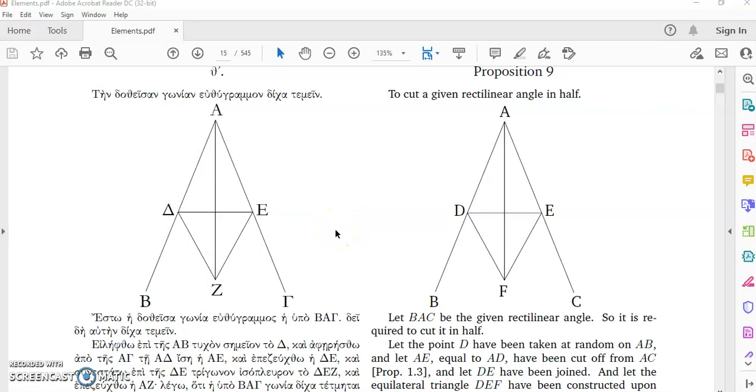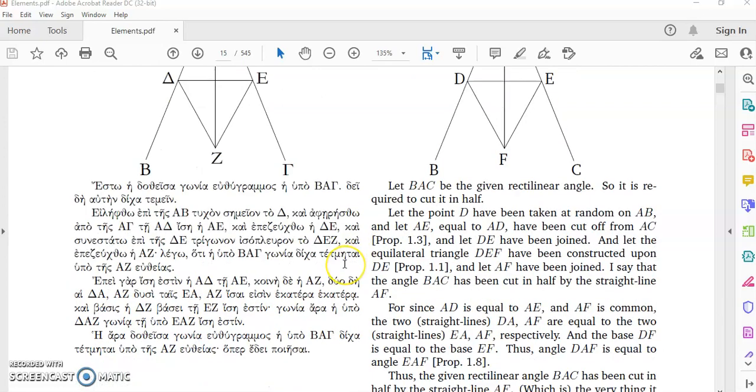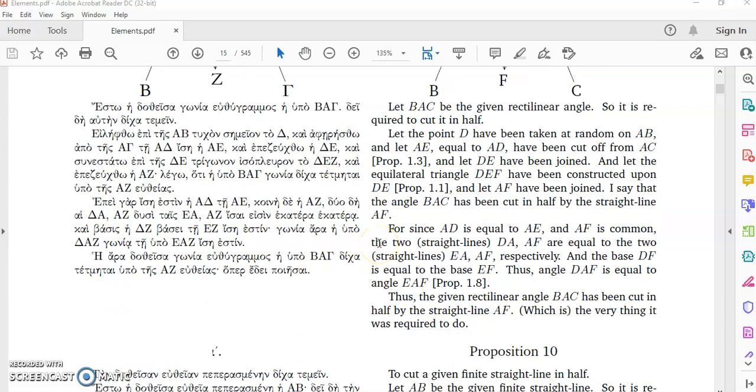My name is John Gabriel, and today I'm going to talk to you very quickly about Proposition 9 and Proposition 10 of Euclid's Elements Book 1. So Proposition 9 basically tells us that any line segment can be cut in half. And so the way that Euclid does it is, again, a little roundabout and doesn't really build on simpler concepts such as a circle, which I shall show you in a moment.